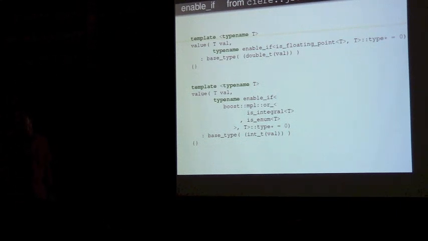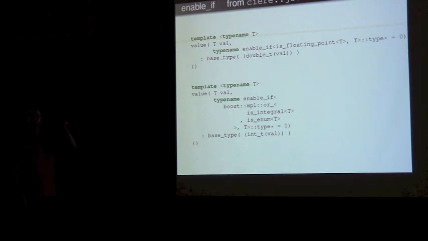It ends up that sometimes on constructors, bad things happen when you have all kinds of constructors that can take all kinds of different types, and you get conversions that you don't want. And it just so happens in JSON, we want to be able to distinguish between integers and floating point things. We need a way to do that, because we want to treat them differently. So here, this constructor is going to enable if, cool type trait, is floating point. So what would is floating point be true for?